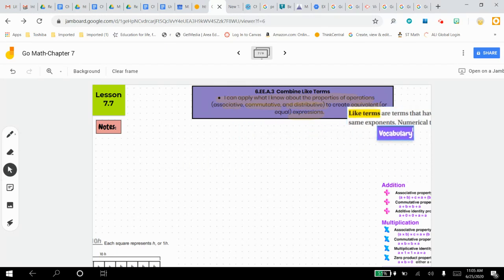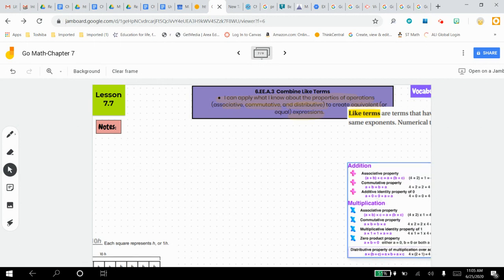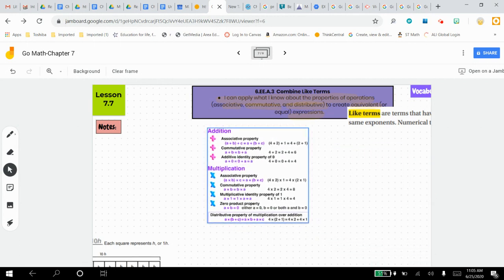I want to remind you real quickly of our properties: the associative property, the commutative property, and the additive or identity property, either in multiplication or addition. Associative has parentheses. That's your quick learn. Commutative changes the order. Identity for adding has a 0 because it doesn't change anything, and for multiplying it's a 1, which doesn't change anything. Also, the distributive property is one that we are really working on in 6th grade.